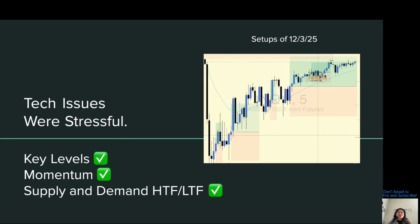So first things first, looking at the overall price action that happened between yesterday and today, we pushed into an H4 level. H4 supply zone, I should be more specific. And with H4 supply, based off of my supply and demand zone playbook strategy, the first or second tap into a higher time frame zone, it's important to watch how price reacts within the zone to find an entry for a potential reversal. This today, the third, was the second time I would consider it as the official time we've tapped into that zone of trying to see if we can break past it. Based on my playbook and waiting for price reaction for a bearish rejection, we had just that.